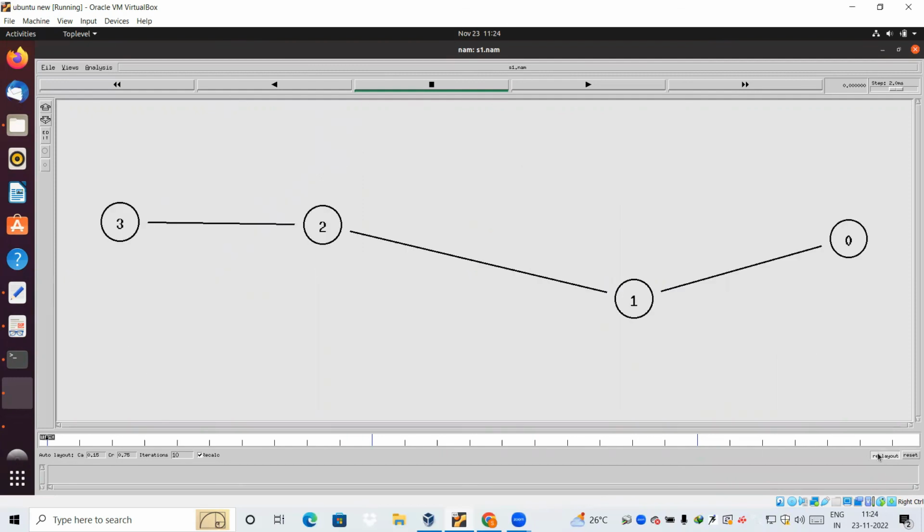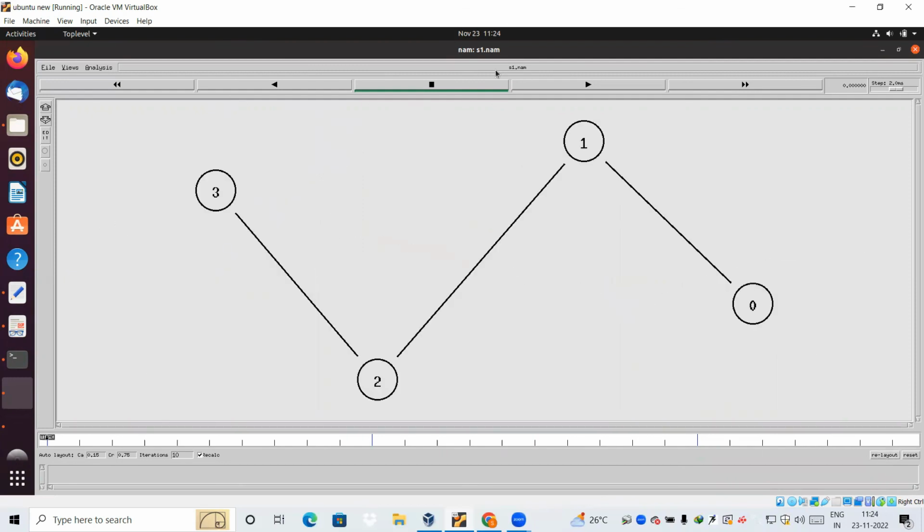Now we'll press the start button. It has started, and you can see the packets have started to flow.